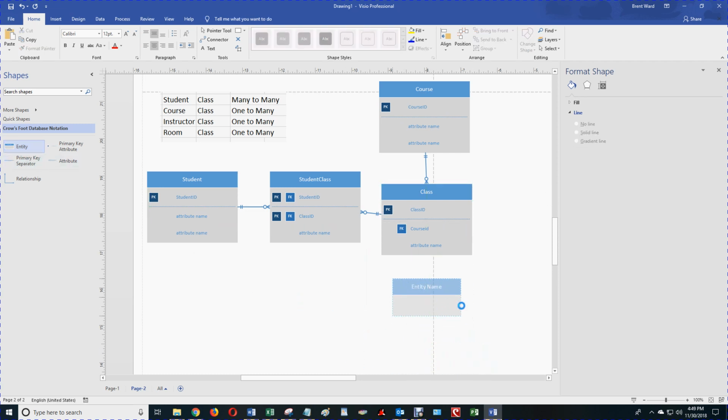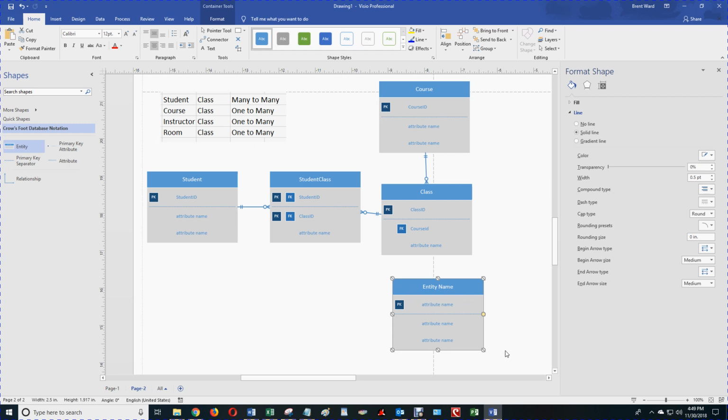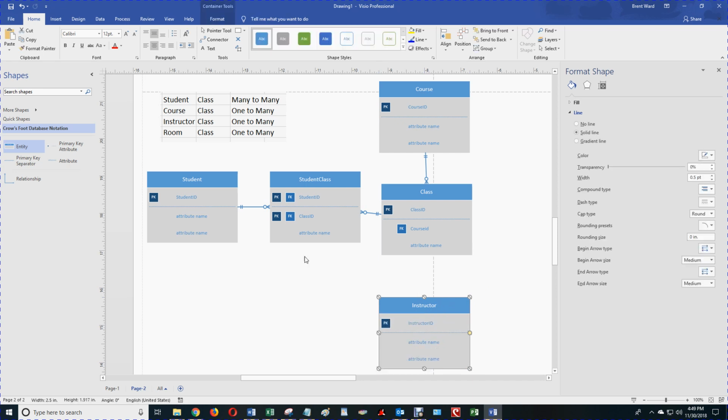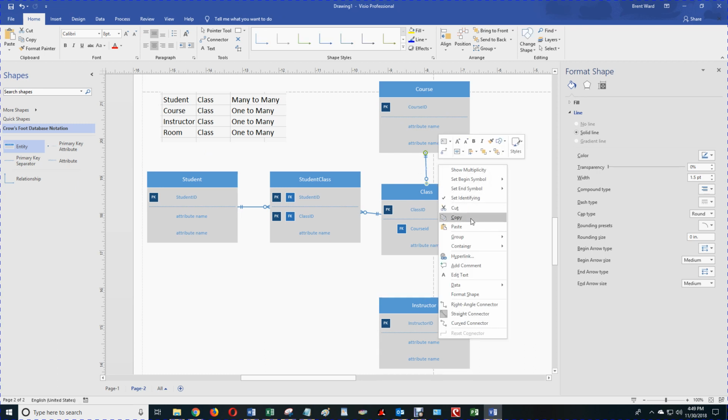And then the other thing we need to do is instructor one to many. So I'm going to go instructor ID. We are going to go to instructor and get that happening. And of course we say each instructor associates with many classes, so we need another relationship line.